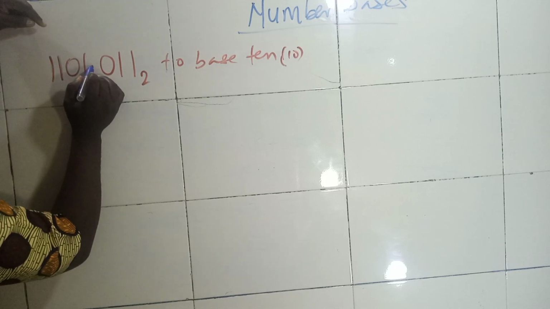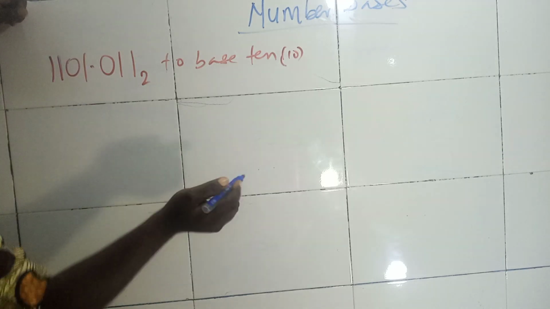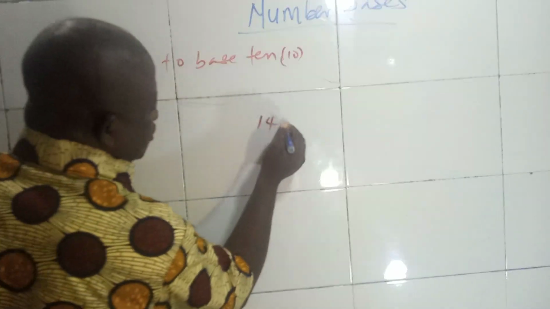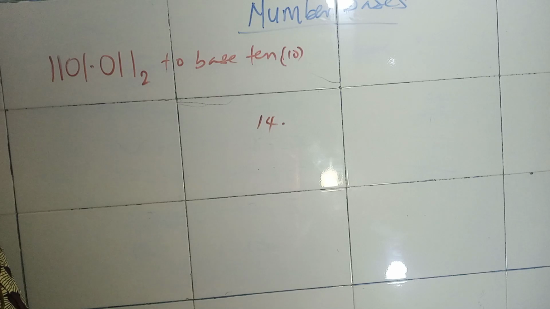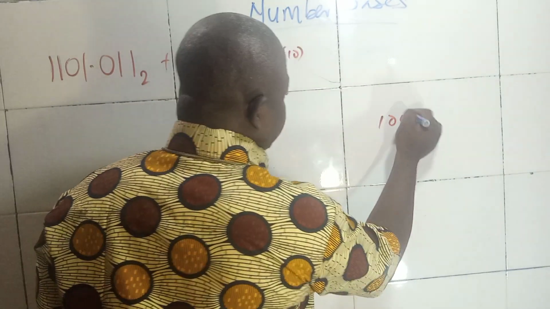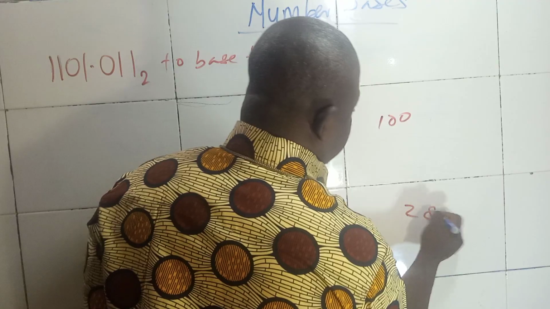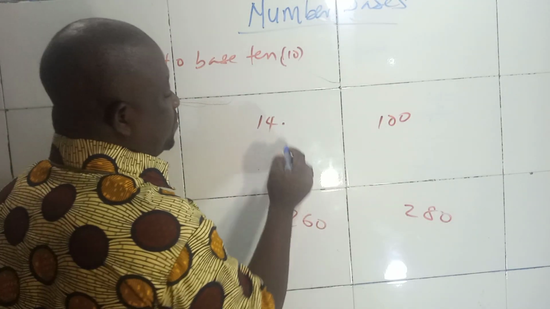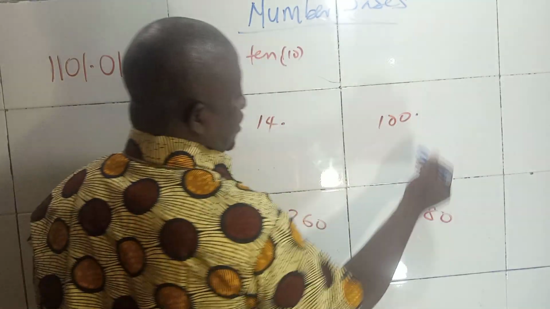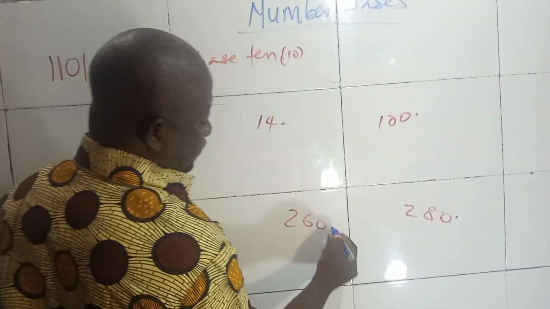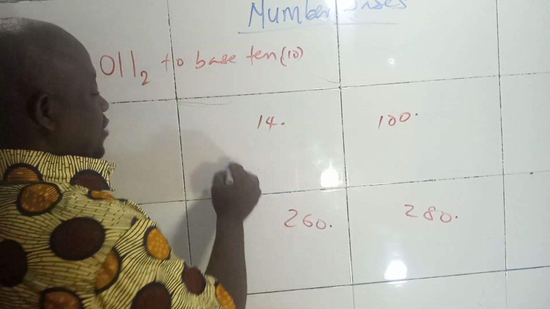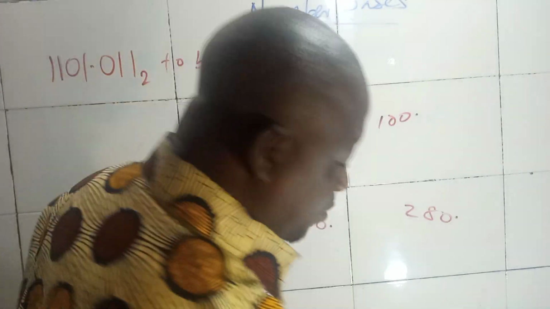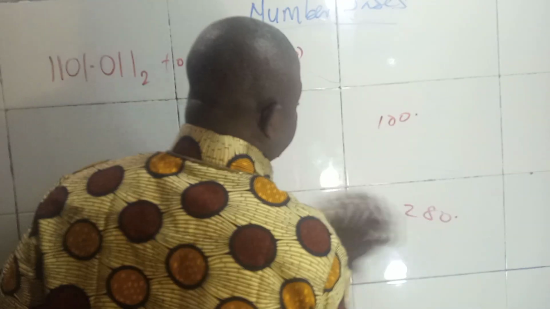To label this, once you have dots here, just like when I wrote 14 the other time, I may ask you where's the dot of this 14. The dot is always after the number. If you don't see a dot in a number, if I write 100, I write 260, I write 280, I may ask you where is the dot of all these numbers. When you don't see a dot in a number, it means the dot is after the number. But if I write 2.60, you can see where the dot is. But when the dot is not written in a number, just know that the dot is after the number.